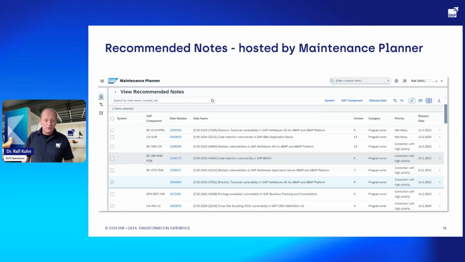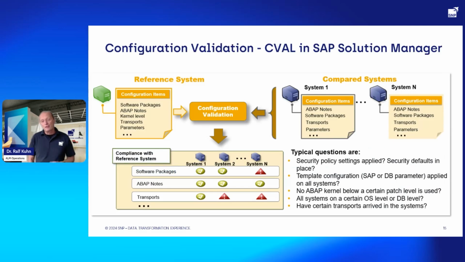Some of you may know this very old tool to plan a maintenance for your SAP system, for the managed systems that are connected to Solution Manager, an app that was available within SAP Solution Manager, and that SAP has moved from Solution Manager back to the SAP portal, and this is the Maintenance Planner we know today.